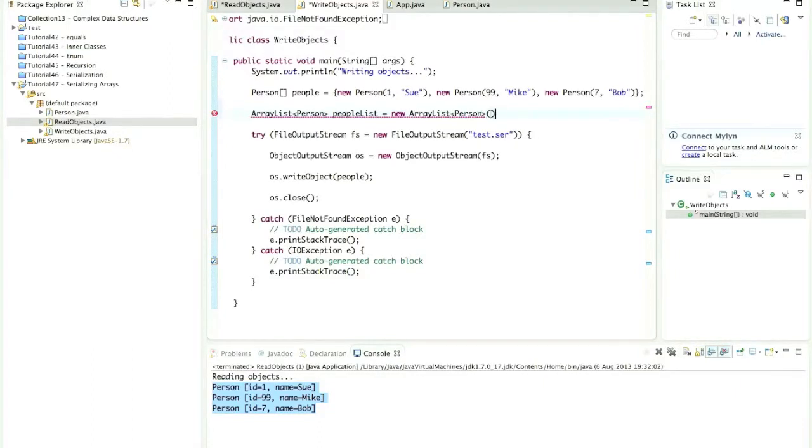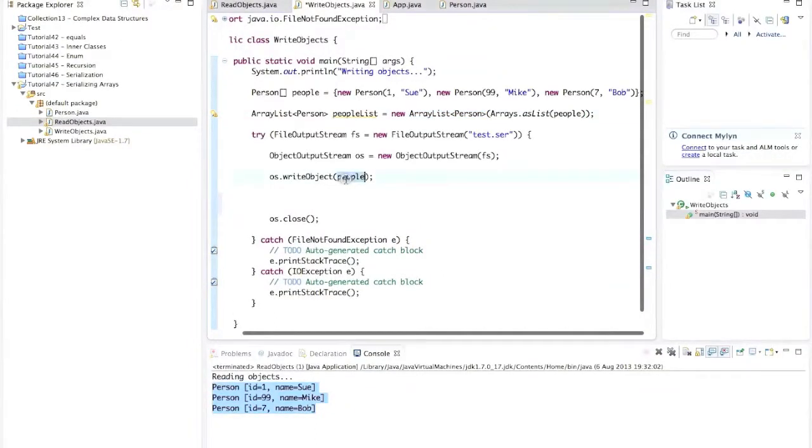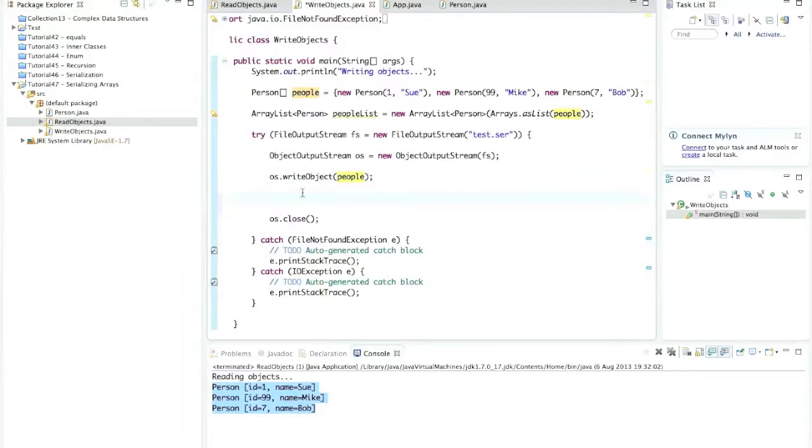And instead of writing these all out again, which I could do, I'll just use the arrays.asList method to initialize the array list with the array. Now I'll leave the original code in, writing the original array, so that you can refer to it. But I'll now serialize the array list as well. So let's say os.writeObject people list.